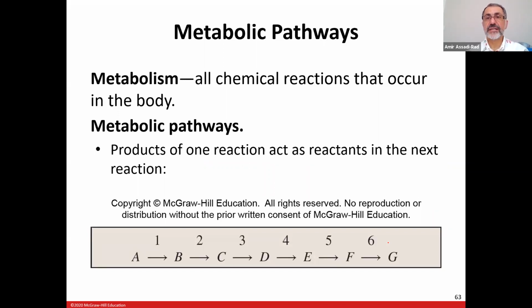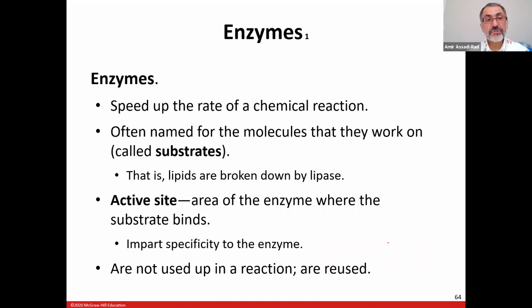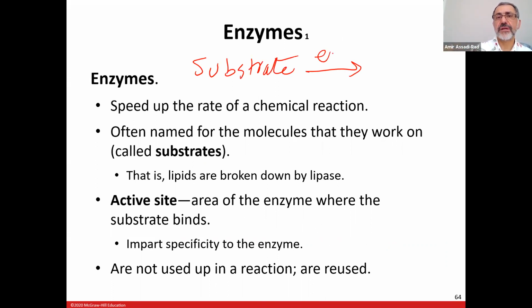Metabolism: all chemical reactions that occur in the body, metabolic pathways. Enzymes are responsible for metabolic pathways. So very important. What happens is a substrate is acted upon by an enzyme. So you have a substrate and then you have the enzyme right here, which does not change, and you have a product at the end. So the enzyme would be like a minister. You go to a church, you get married right here, then you would be a substrate, right?